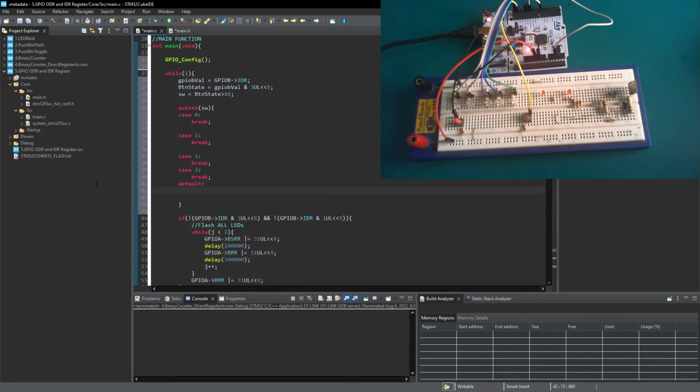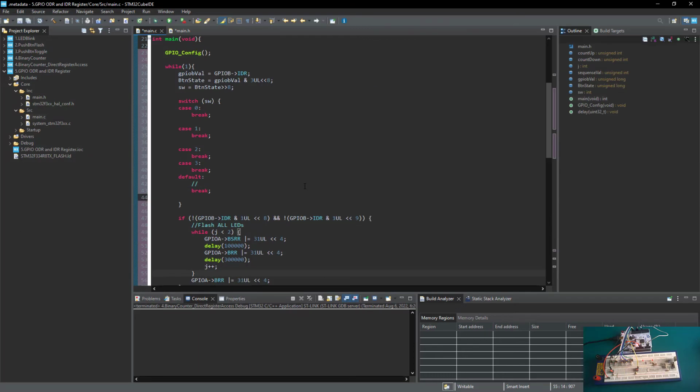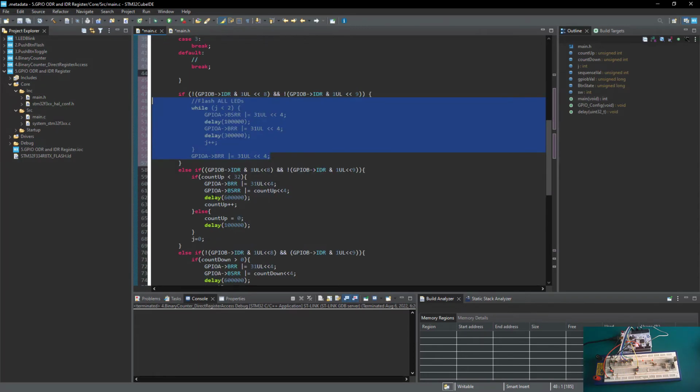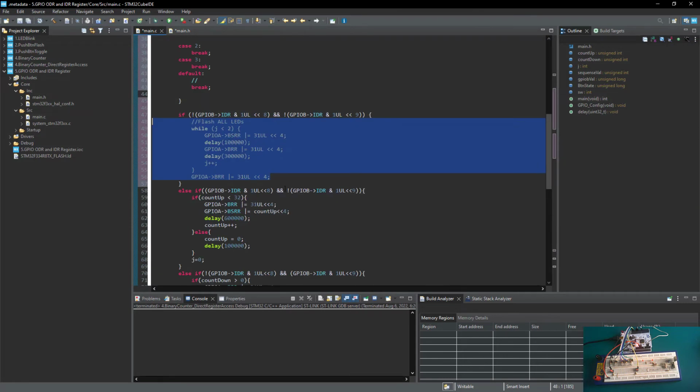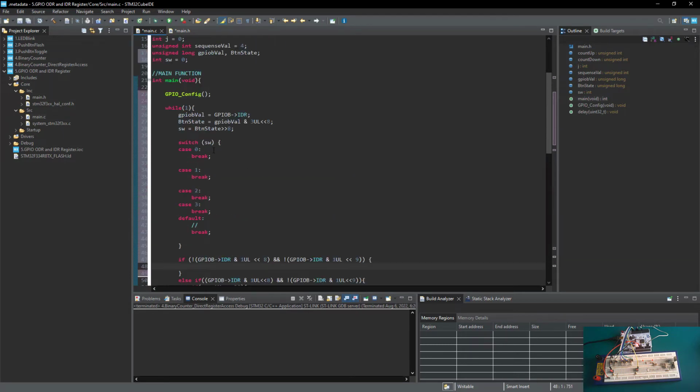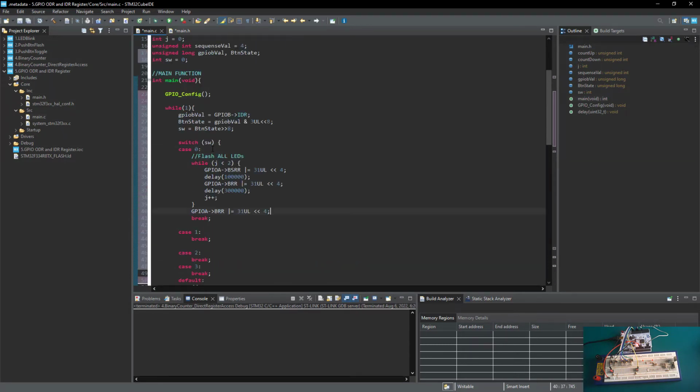In the default case, we're going to put nothing in there, right? So there will be nothing in there. You can put any code you want in here. Now we can go ahead and just copy all the code that we've got under these if-else ladders into our specific cases. We're going to place this code into case 0, so I'll just come here and paste the code into case 0.